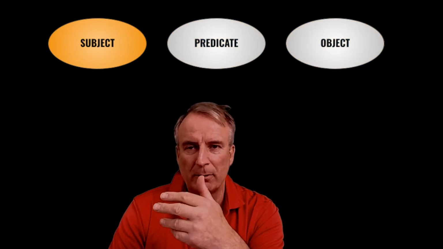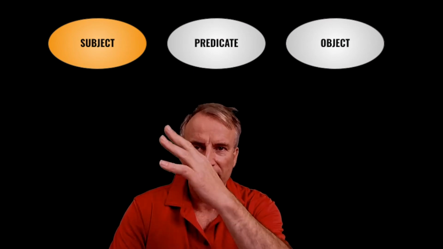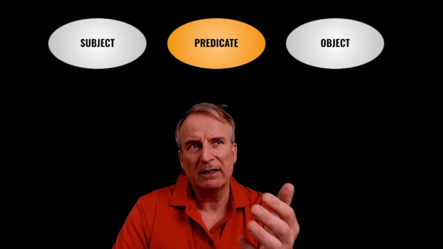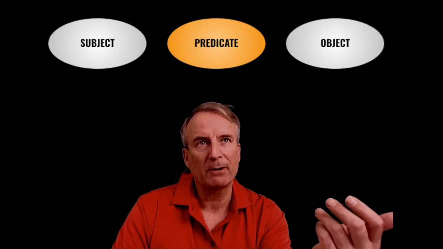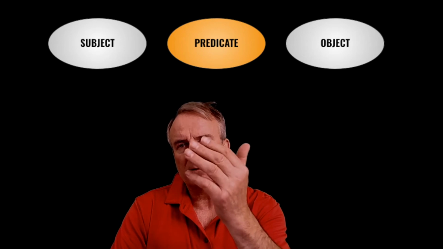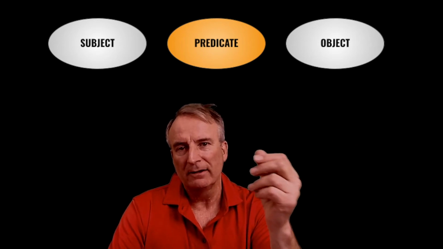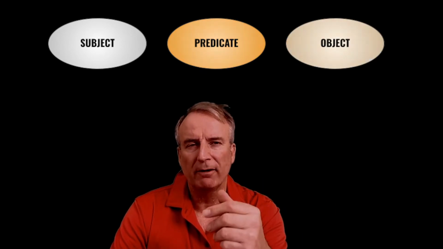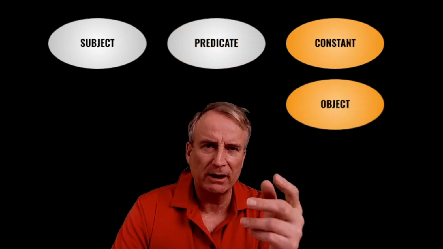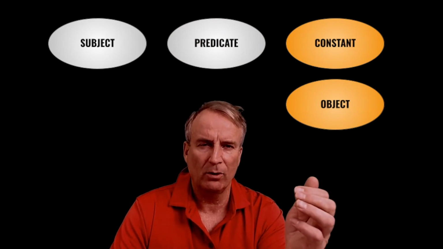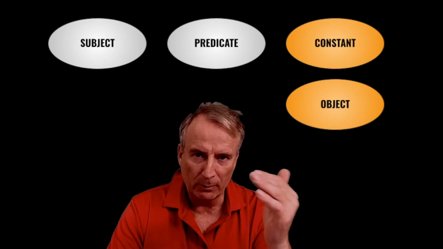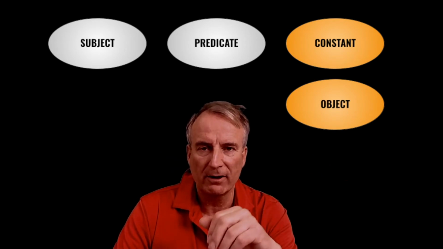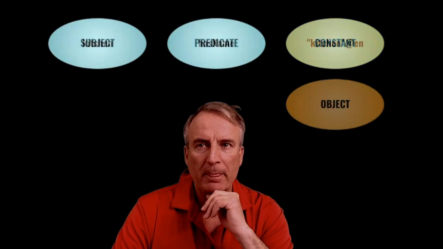Subject, entity in your typical system: person, place, thing, account, whatever. Predicate. The predicate is typically a verb or a verb plus a preposition. So, Ian has name Ian, has age, has friend, relationship, whatever. And then the object. The object is either a constant or another object. So for a property, we're really talking about a constant, and for a relationship, it's another object. It's another entity in the system.